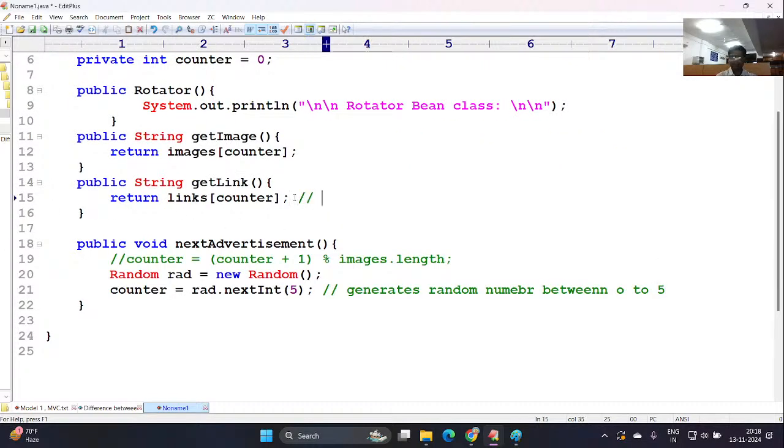Get links: it gives one hyperlink URL from the array, based on the random number.